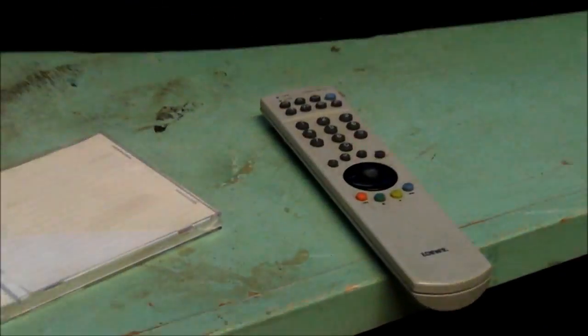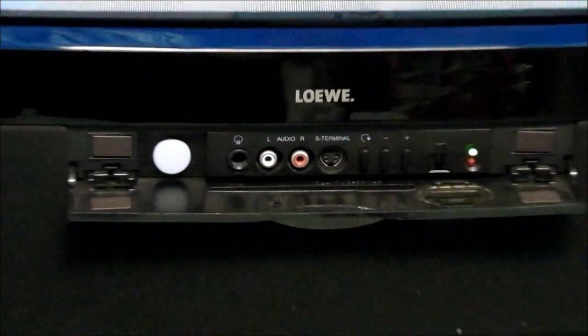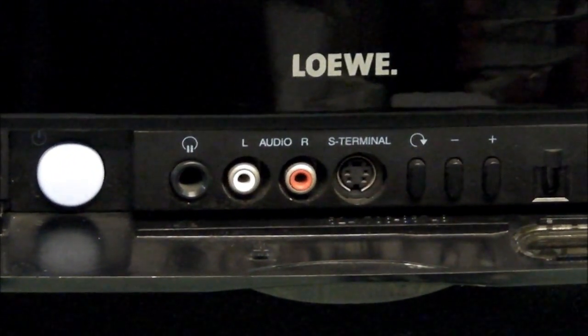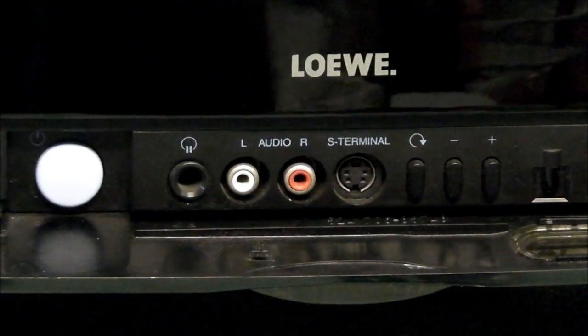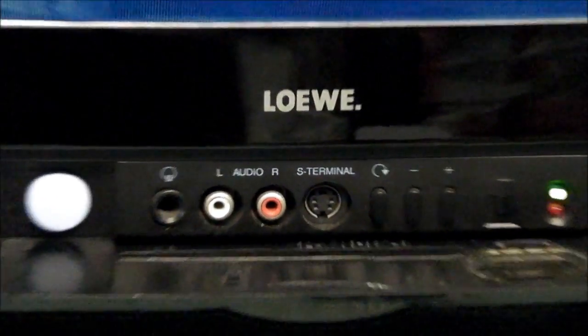There's the remote, one of the grey-white types rather than the black of old. The front panel's down. We've got a headphone socket there, one of those bigger style ones, left-right audio and an S-video. No composite input there.